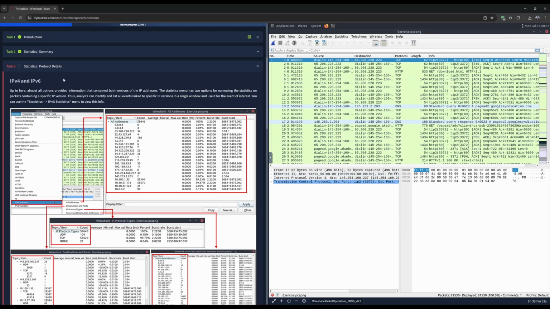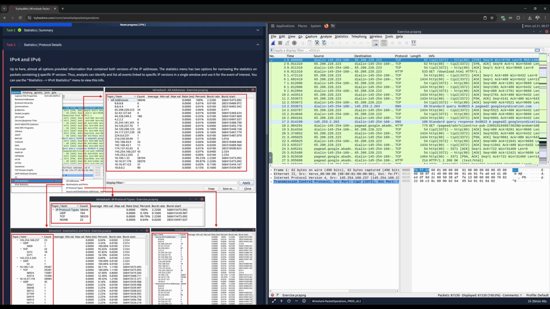Next up, we have protocol details, IPv4 and IPv6. Up to here, almost all options provide information that contain both versions of the IP addresses. The statistics menu has 2 options for narrowing the statistics on packets containing a specific IP version. Thus, analysts can identify and list all events linked to specific IP versions in a single window and use it for the event of interest.